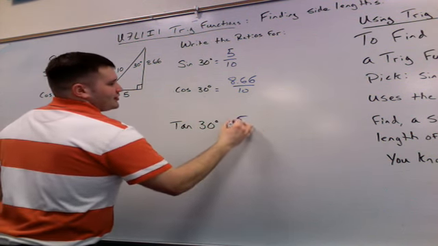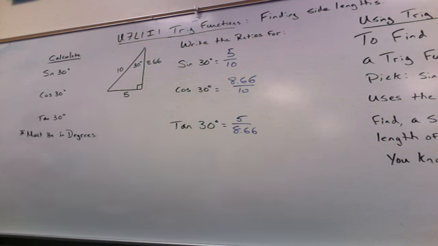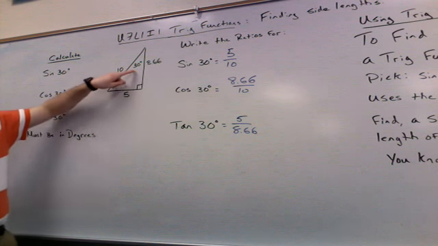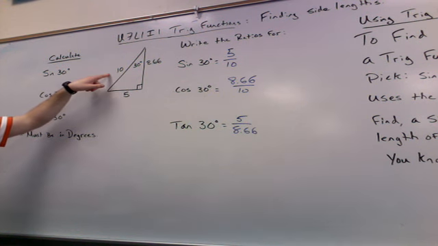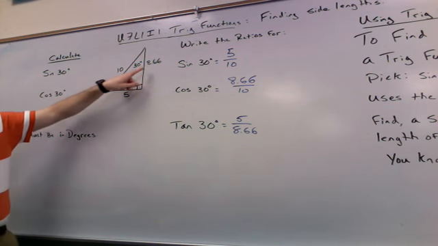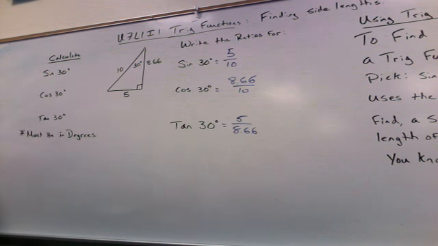Okay. So these are our ratios just like we found yesterday, right? Any questions on those? Remember SOHCAHTOA, right? Sine is sine 30. It's theta. Opposite, oh, 30 is my theta. Okay. Opposite over hypotenuse. Cosine is adjacent over hypotenuse, and tangent opposite over adjacent. Okay. All right. So there we have the ratios.